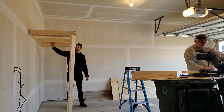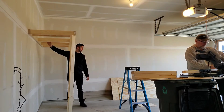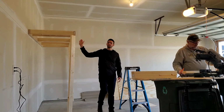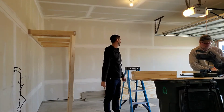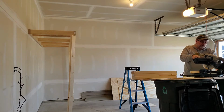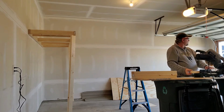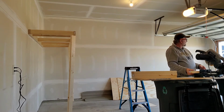So what we're cutting are more of these. These are parts of the inner part of the frame. We're cutting those so we can make another one of these for over here, because we're going to have this go all the way to that door. You ever heard the expression, take the line, save the line, cheat the line? You ever heard that? No.